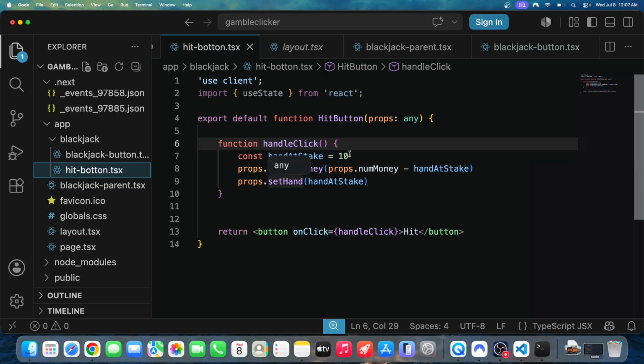All right, perfect. So now we have a hit button and money button. So we hit right there. That's perfect.